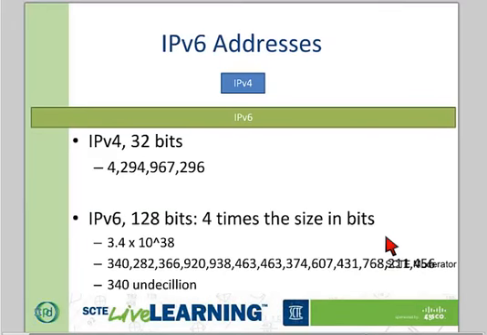So here's what the address structure looks like. Very easy graph. You can see it's huge. And here's the value. This is 340 undecillion, or 340 trillion, trillion, trillion. So you can see it's a very large number. If you take that number divided by 7 billion, it's just a humongous number for every person on Earth, how many different IPs there are. So it's a huge amount of IP addresses. So that's a big thing.